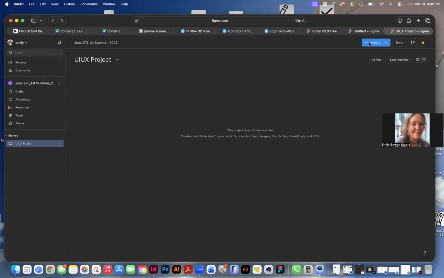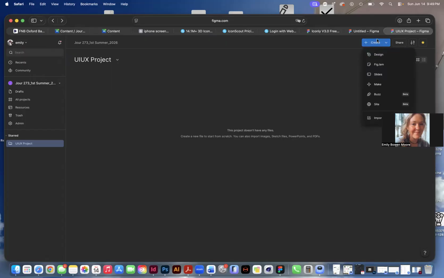So make sure you're looking and getting the invite. Make sure you have verified your student status to get the educational license to be able to access the team and the page or the project. Once you get in here, then we can create a design.